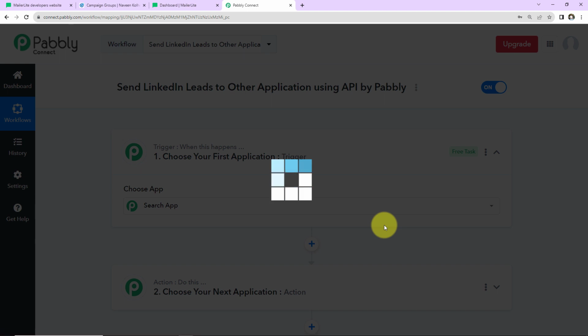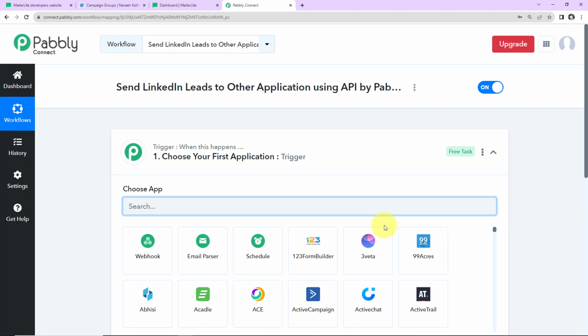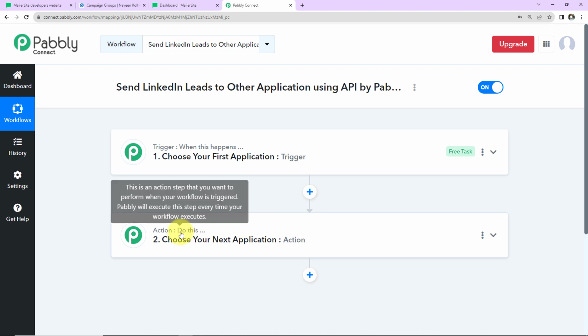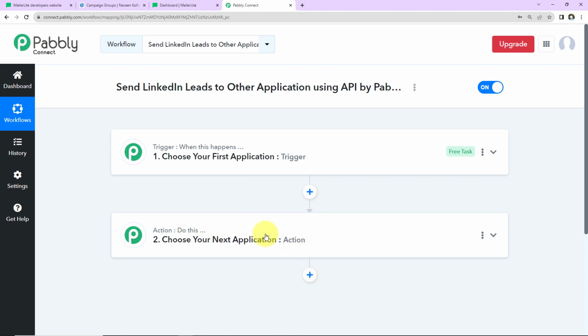And as we do that, here we have reached another window which has got two extremely important events. One here is trigger, another one is action. Now triggers and actions are basically those two principles or concepts on which this entire automation works. Trigger is when this happens, action says do this. Basically, action here is the automated response of your trigger application. Now let's understand this with the help of an example.